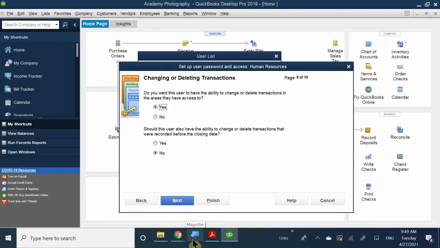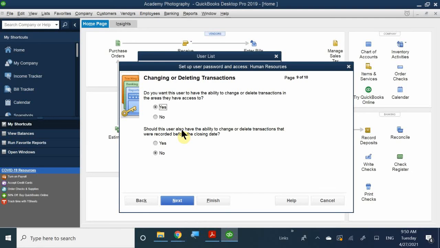Okay? Changing or deleting transactions. Now, this is what I've mentioned before. If they mess up on payroll, are you going to allow them to change it? In this case, I'm going to trust them that if they made a mistake in payroll, they can manipulate or delete it. Now, there are also dangers with that because they can defraud you.